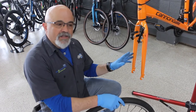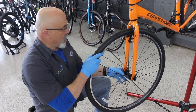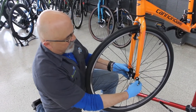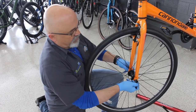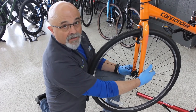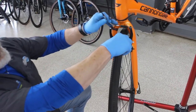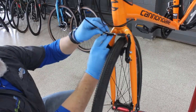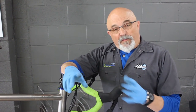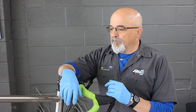Reinstalling a front quick-release wheel with a rim brake: wheel goes back up into the fork. Hold the nut still and tighten the lever about five or six turns. What we're looking for is that it starts to get tight when it's sticking straight out to the side and it's a bit of an effort to lock into the frame. Squeeze the brake pads against the rim and reinstall the noodle in the brake carrier. Normally at this point I'd be asking if you have any questions — and by all means, if you do, let us know here at the shop or in the bike room. Otherwise, we'll see you out there.